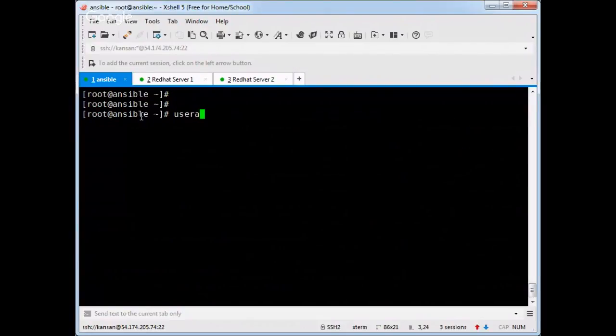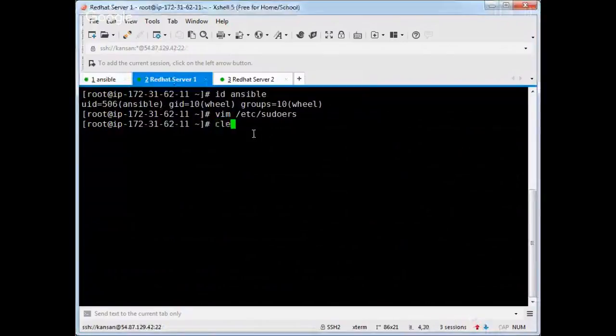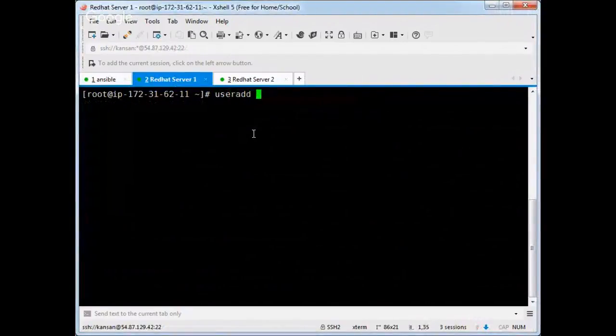Now I'm going to add some users on all the machines. I'm going to add the Ansible user on my remote machine, though I think the Ansible user already exists on one of the remote machines.